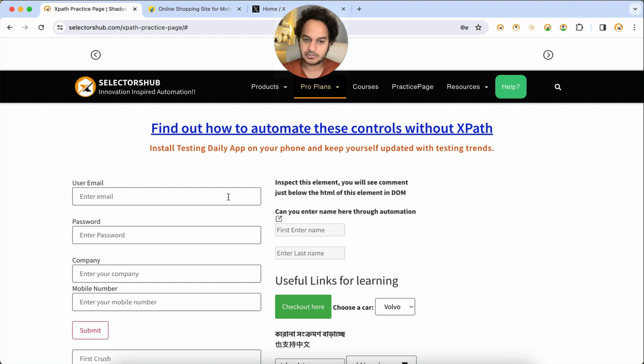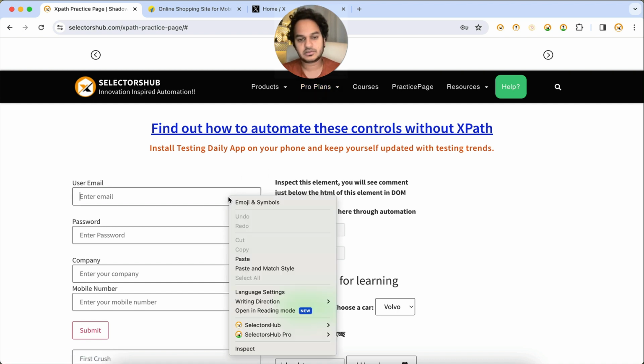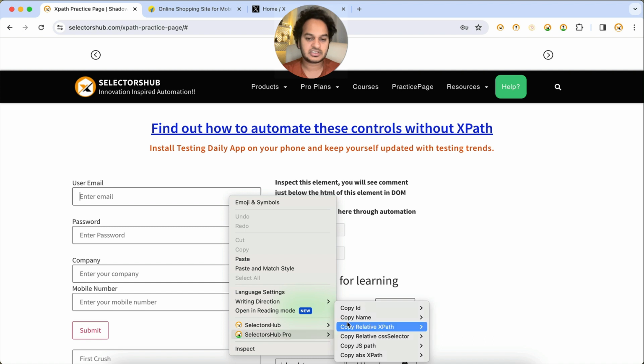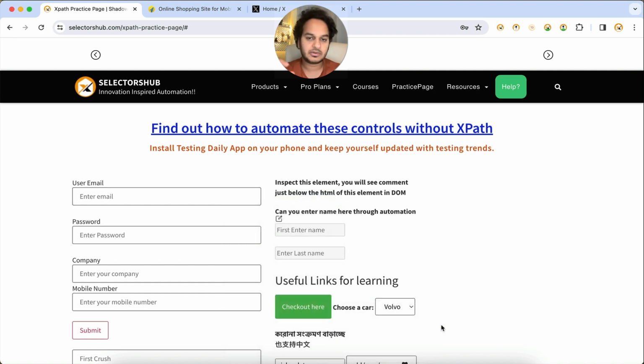And also there's an amazing feature, a quick tip, that you can copy the selector's value right from the context menu for any element. You see that in the free version you get it like this. In the pro version, in fact, you can see the value as well right from here. Just click on the value and the value will be copied. So this is a tip for you guys.